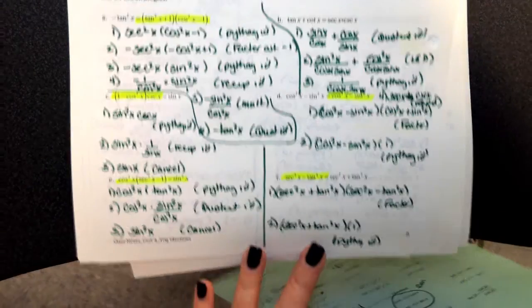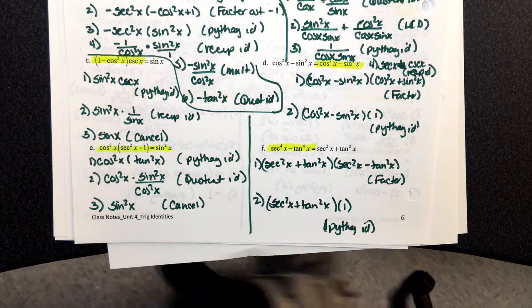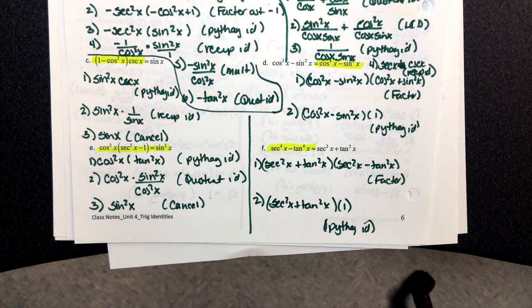And then the last two, E and F. Again, in letter E, you've got a Pythagorean identity in secant squared minus 1, which is just tangent squared. So we know tangent is sine over cosine. So if I use my quotient identity, I can rewrite tangent squared as sine squared over cosine squared. Remember, anytime you're seeing tangents mixed in with sines and cosines, try changing the tangent into sine over cosine. And then you can cross-cancel that cosine squared. Any questions on E?